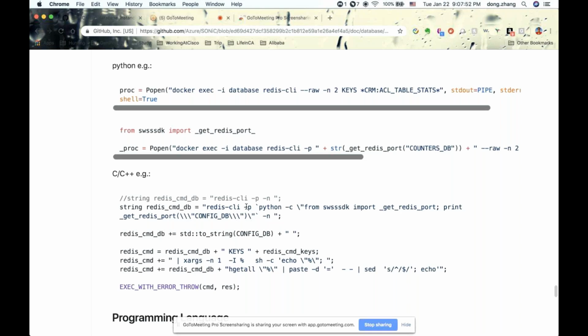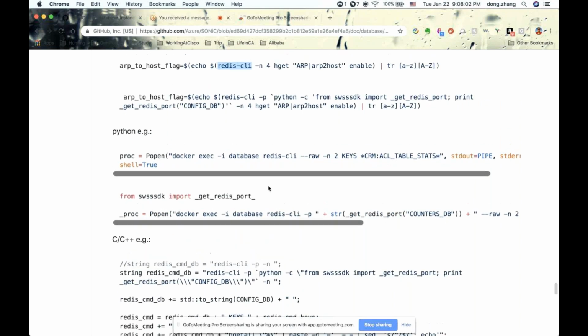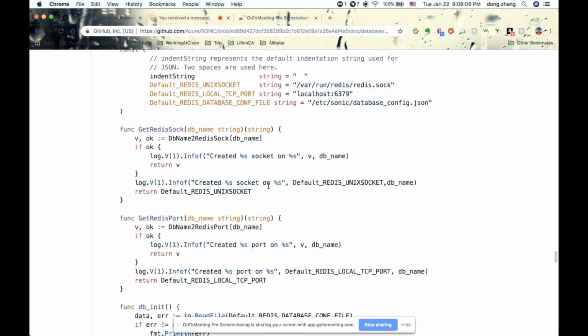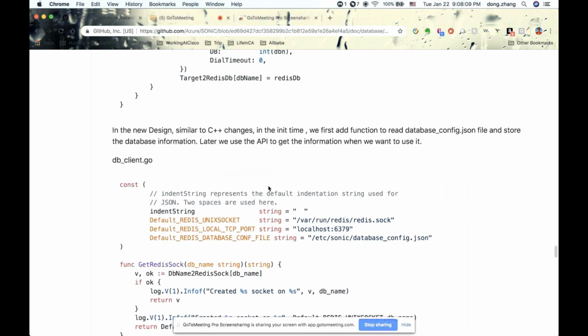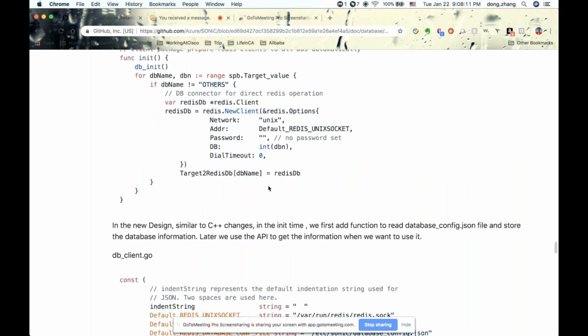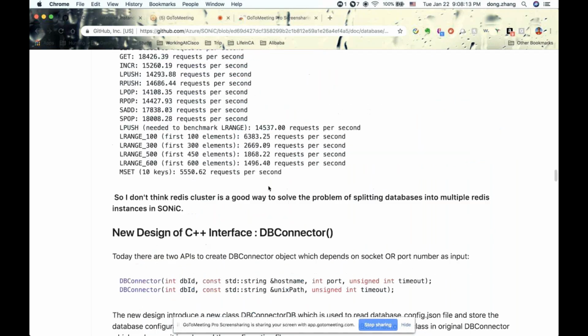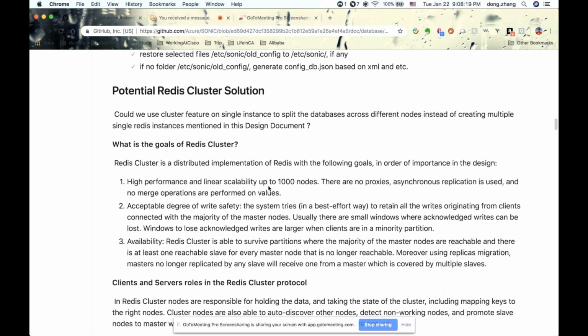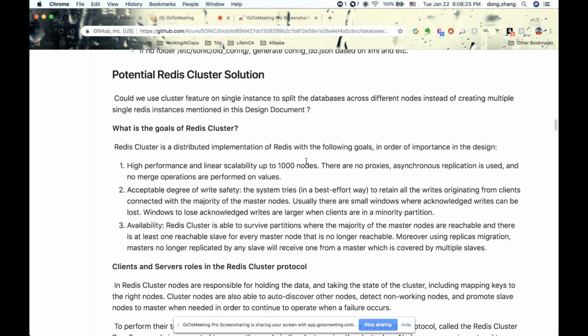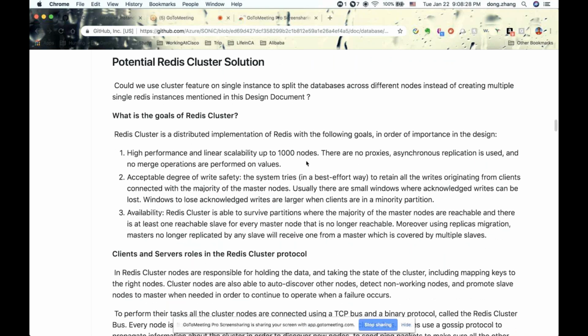Okay, actually, this is the main design of how to provide the multiple database instance in SONiC. And then also someone asked some question before, say we are using multiple database instance in this way. It's possible, but can we use the Redis cluster for the multiple of the Redis cluster to provide the multiple database instances? And we did some research, and it is possible to do that, but it's more complicated.